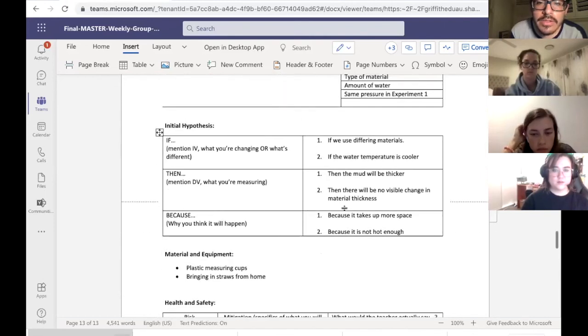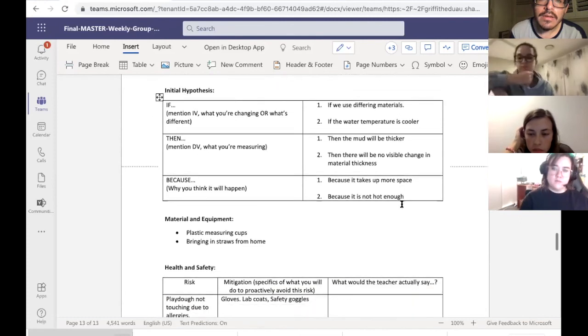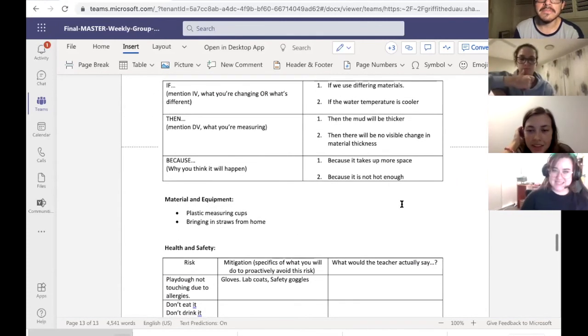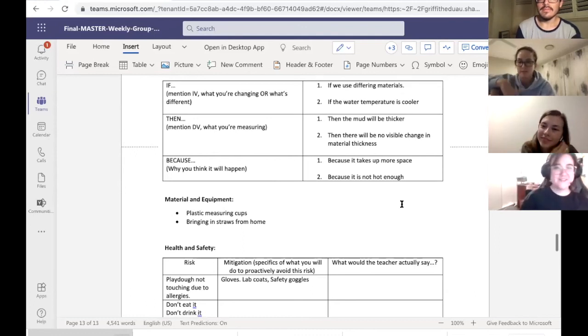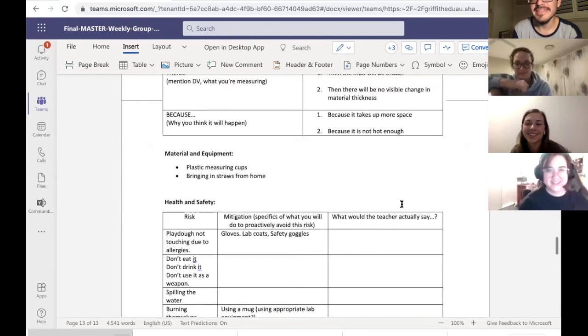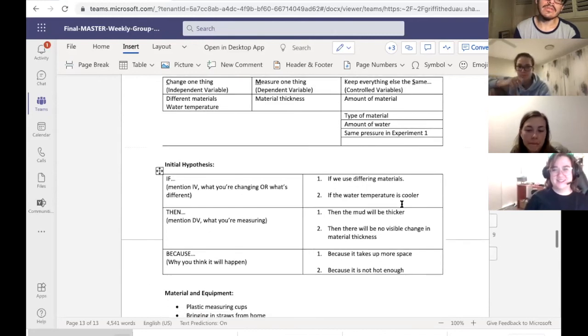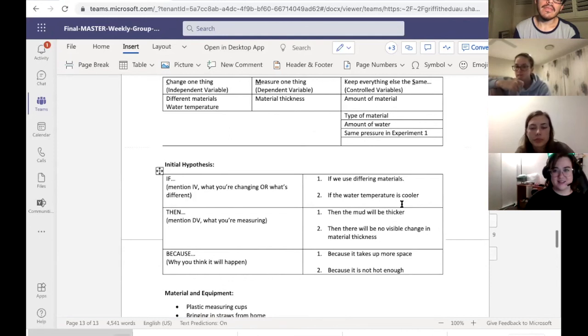Hypothesis 2. If the water temperature is cooler, then there will be no visible change in material thickness because it's not hot enough. Well, that was wrong. Yeah, only because our water got in there. If you do not add water, it will be more of a solid. So we could change it to if the water temperature is cooler, then the material thickness changed.